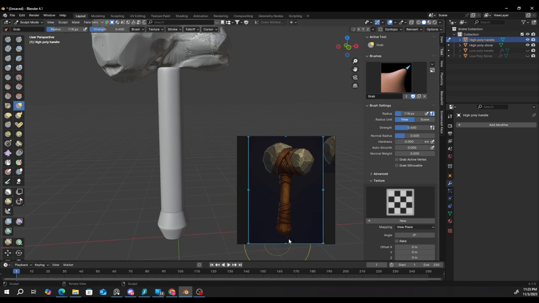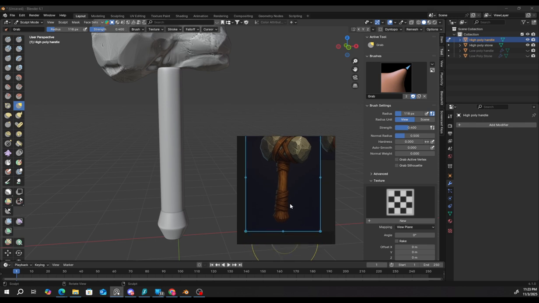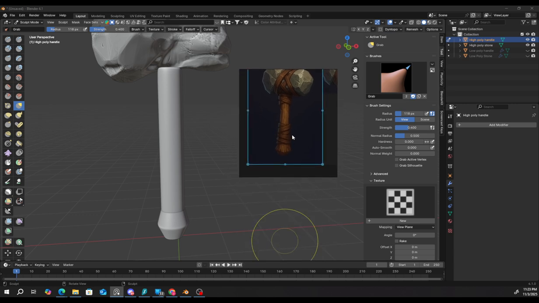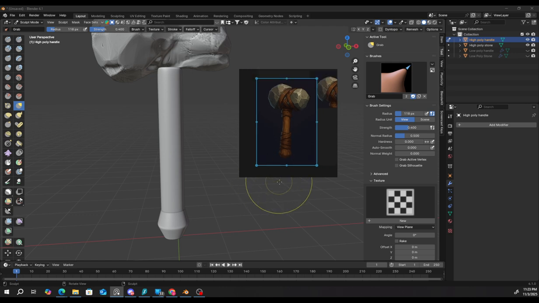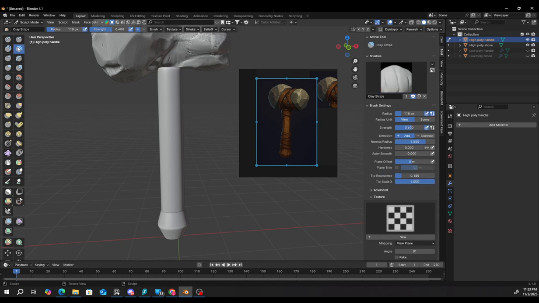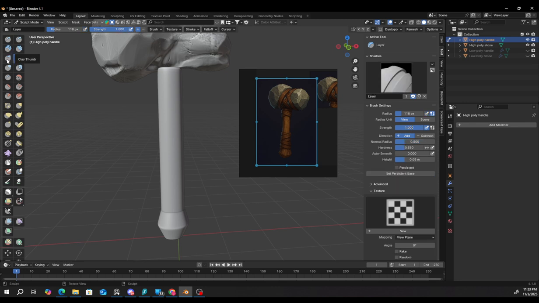So what I want is actually these sort of wooden chipped effects. So what I'm actually going to do is, this is mostly going to be texture. This isn't going to be like the other way I did it, because we're trying to hold the form. We're not really actually doing too much to change the form. We just want an actual texture on there. So what I would do is I'll just use clay strips, or was it layers? Yeah, let's just use layers.